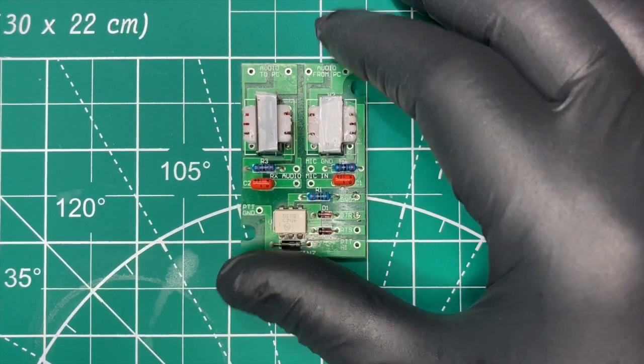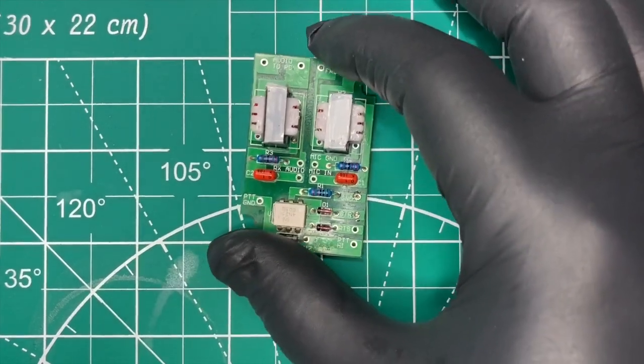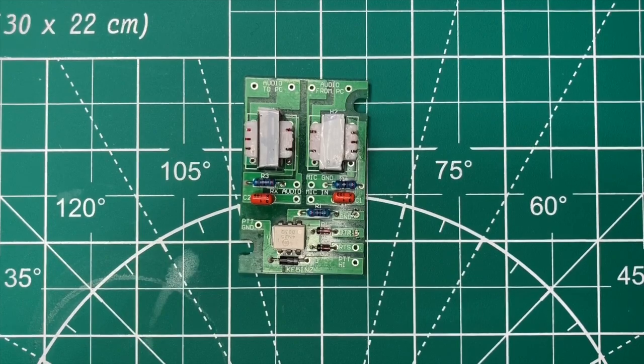All right, Fuzz Pie Guy here. I'm going to do a video on the Easy Digi circuit board here. Now, this is for ham radio, like APRS, Wing Link, and the list goes on and on.